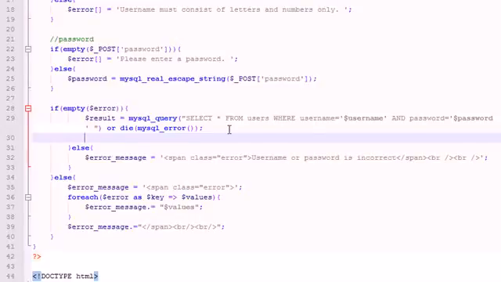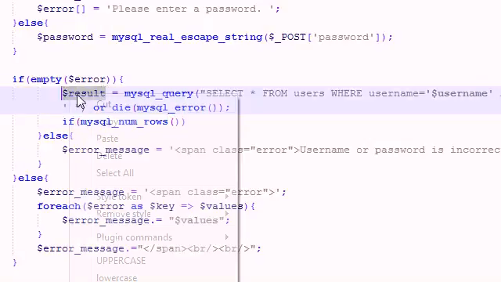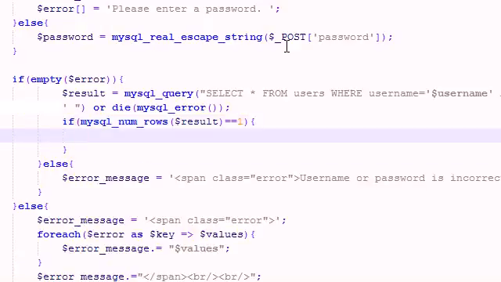of data back from the database from that one single user. So in order to ensure that, what we want to do is test the number of rows. So of course, if mysql_num_rows, and this takes a result set, and what this function does is it counts the number of rows in this result set, is exactly equal to 1, which it should be, then we can go ahead and proceed.